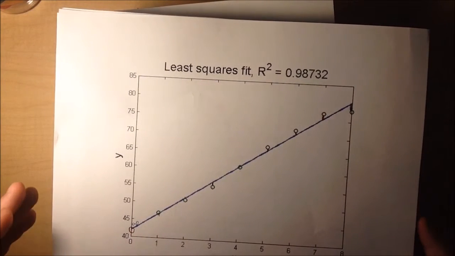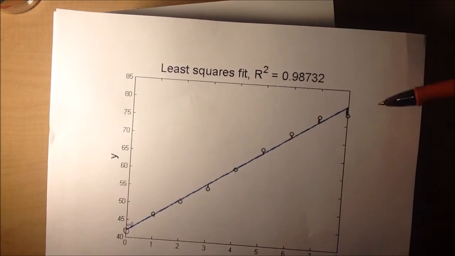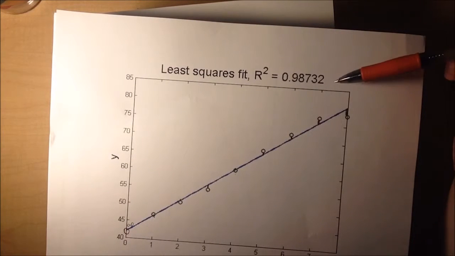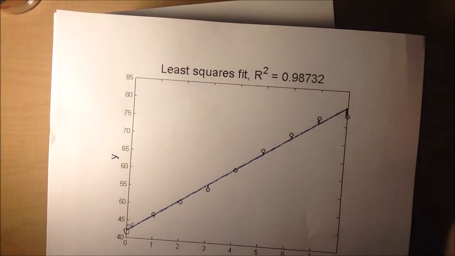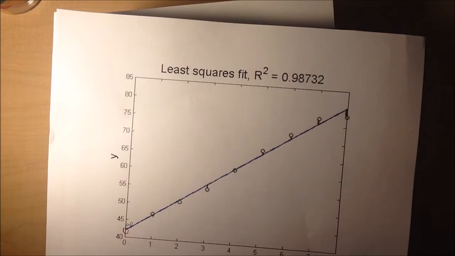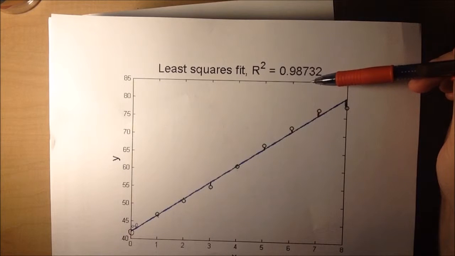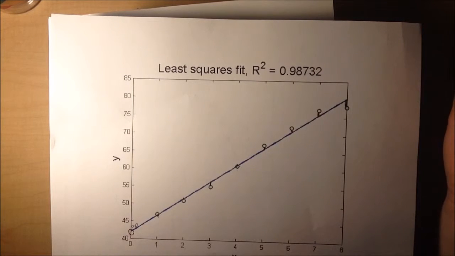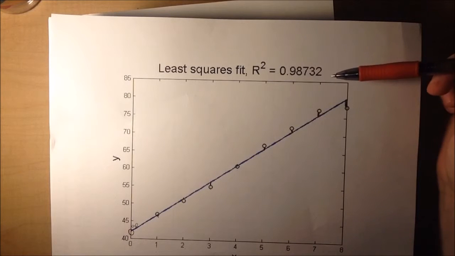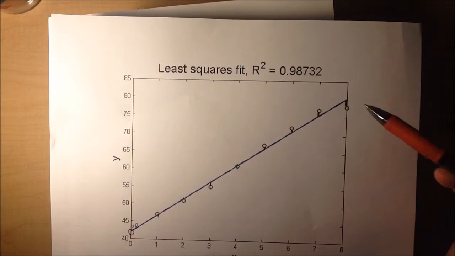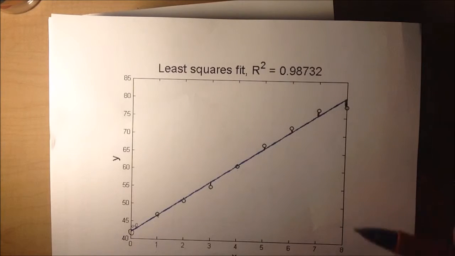And then from here you can also see that the coefficient of determination was calculated, and that's just a matter of using the mean of y and some other math that I really didn't want to go through by hand. But you can also code that in MATLAB. R squared here is 0.98732, and that indicates that because it is so close to 1, it's only a little bit over 0.01 off. This fit is very accurate, or very close to being a perfect fit for this data.